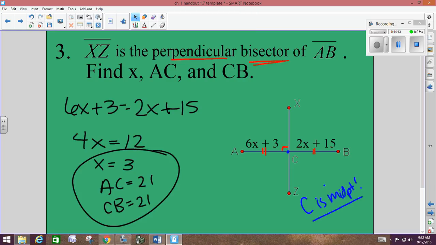Remember, without a symbol above it, it means length of. Some of you last week on the quiz, it said find AC, and then you raised your hand and you're like, Mrs. Carroll, what do they want me to find about AC? When there's no symbol, it means length of it. Find me how long it is, the distance between the points.